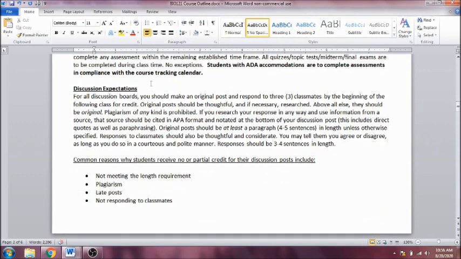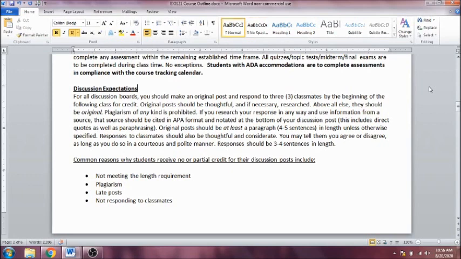There will be weekly discussions. There are a couple exceptions where there's no discussion for the week, but most weeks have one discussion post. You should be making an original post for each discussion and responding to 3 classmates. So you have to do that by the start of the next week for credit.